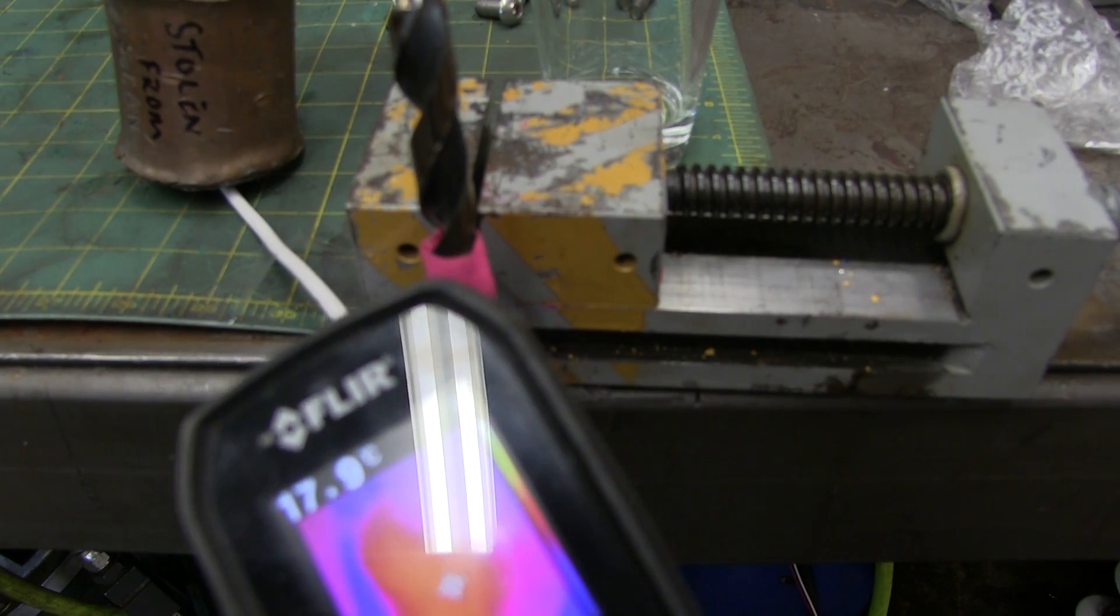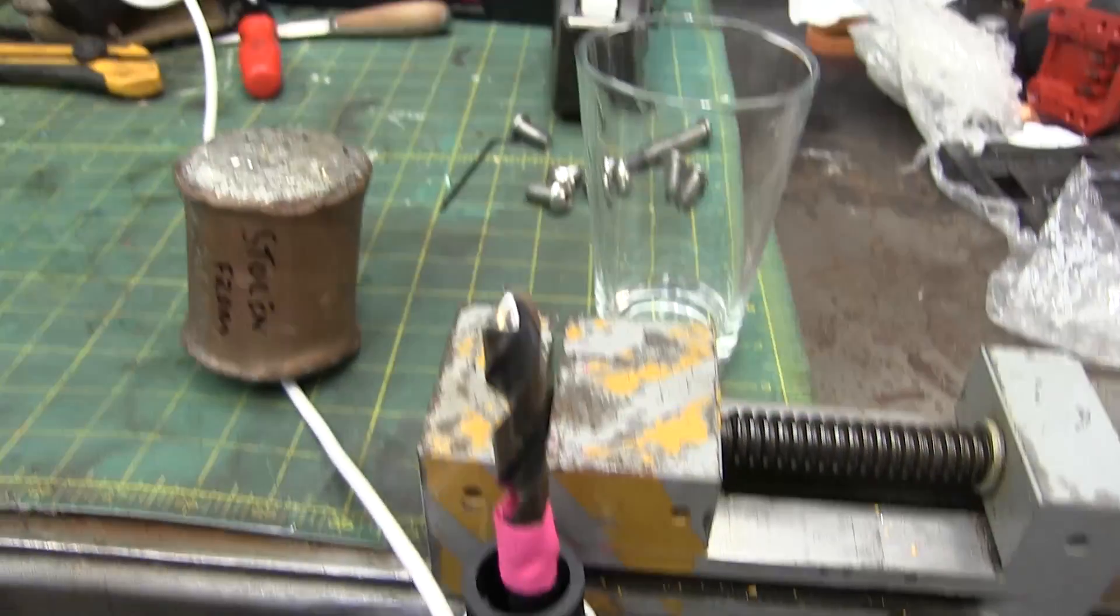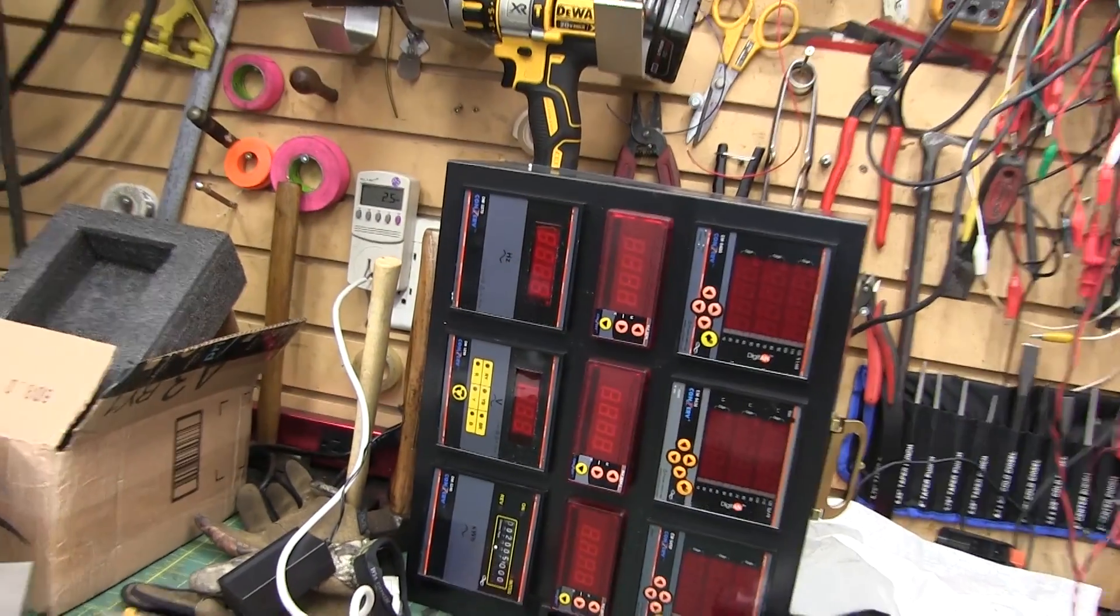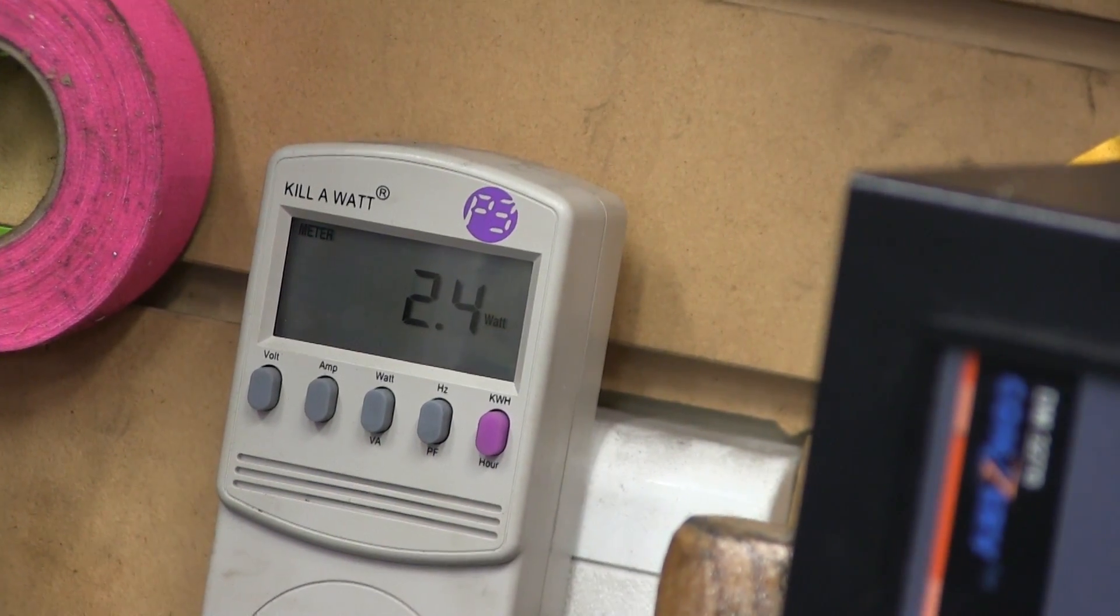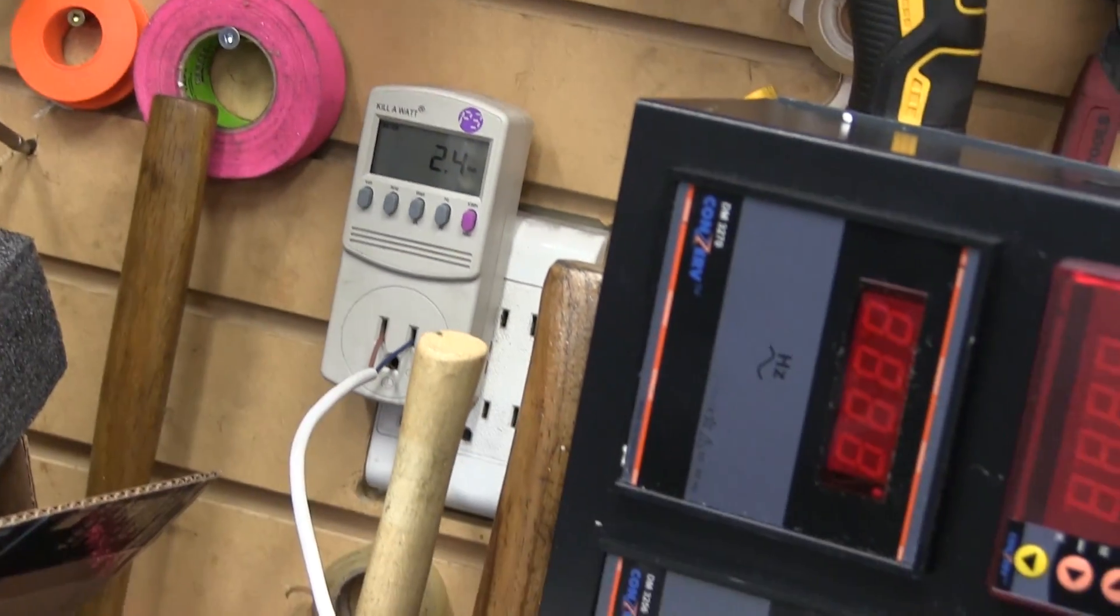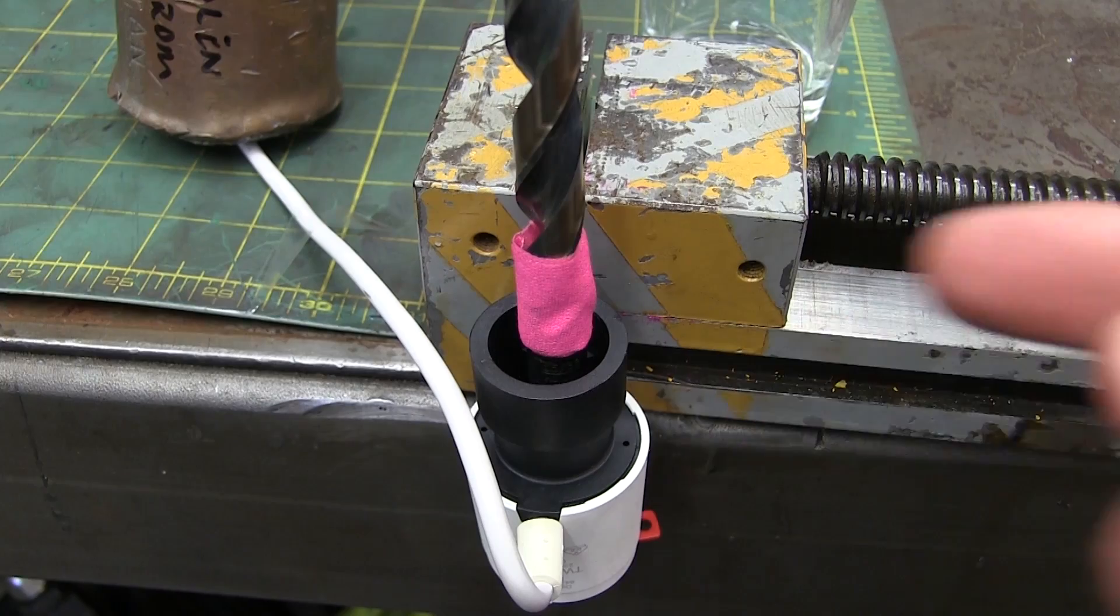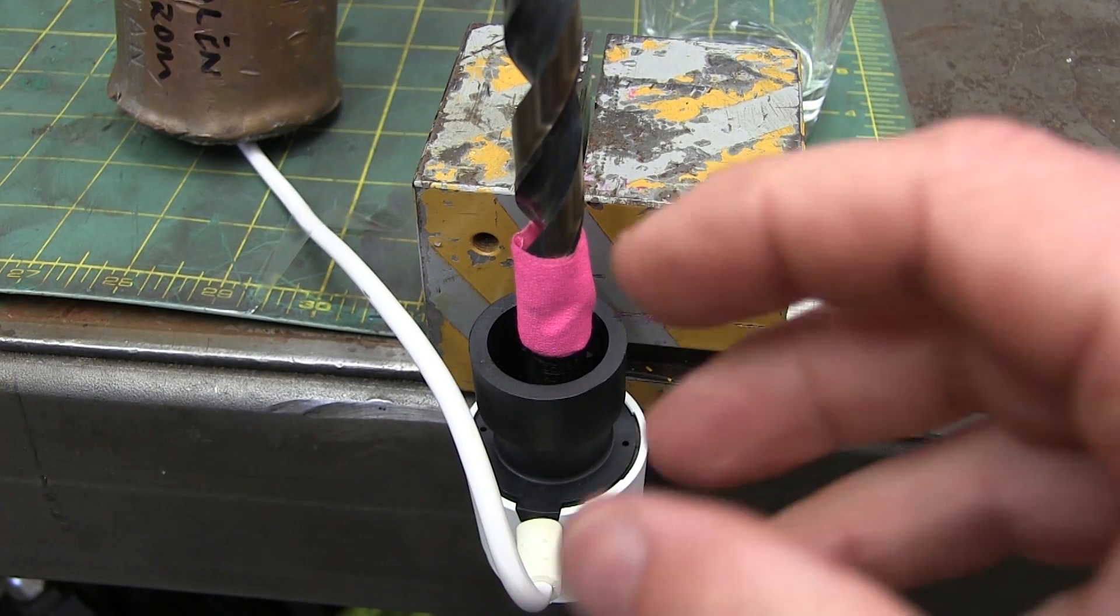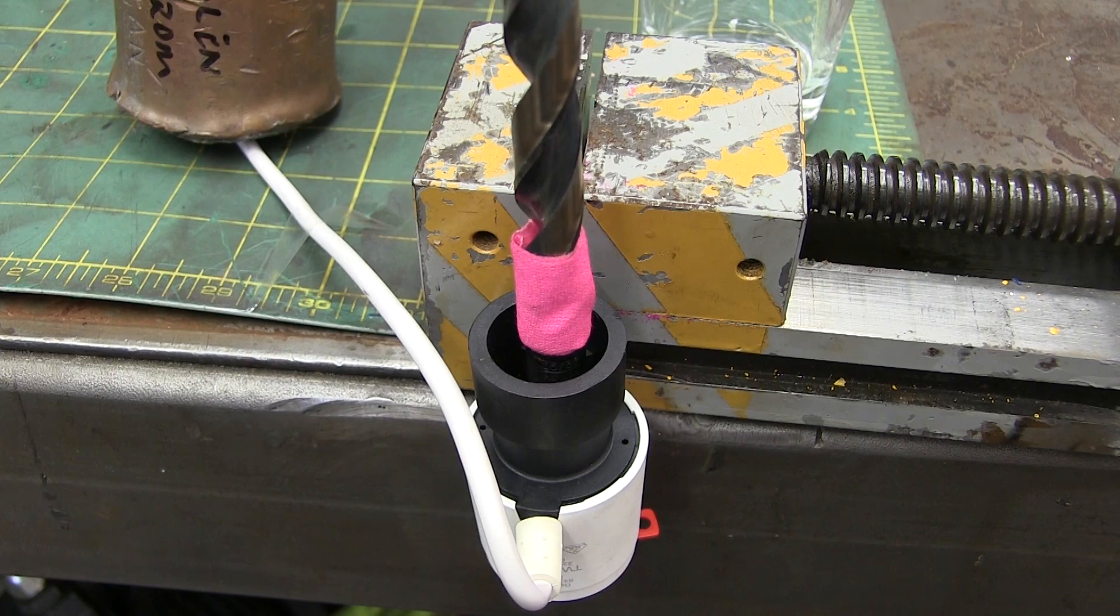We're up to 18 watts now. Interesting artifact of that is it's a positive temperature coefficient heating element, because the wattage keeps dropping so we know that the resistance is increasing because the voltage hasn't changed at all. That means we got to have some sort of positive temperature coefficient heating element in there, not just straight resistive. So that ensures that we don't go over temperature, don't cook that paraffin right out of there.